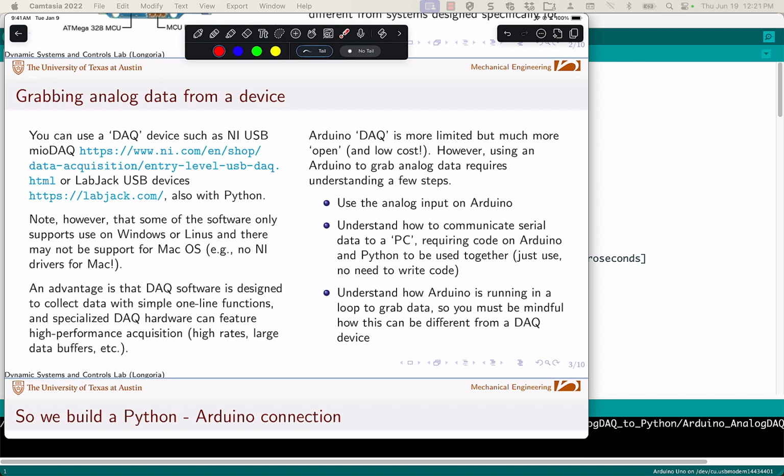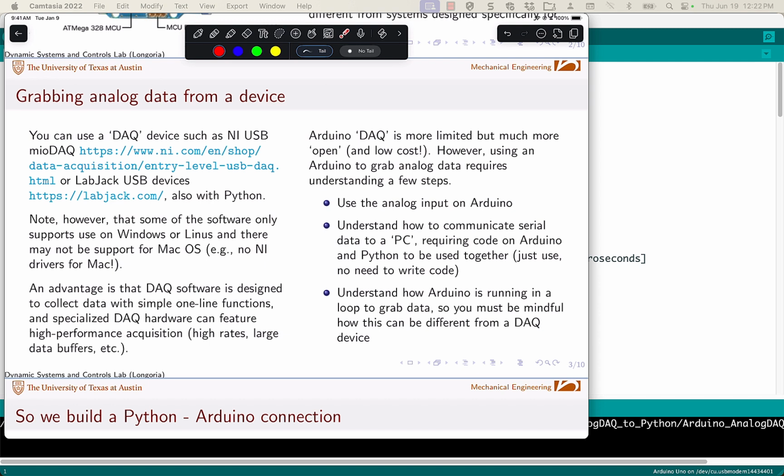So you have to be mindful of how that dictates how fast it can run, and also how fast you can acquire data. That's one of the really important things to keep in mind: how fast you can take data. The sample rate is important in a lot of applications.